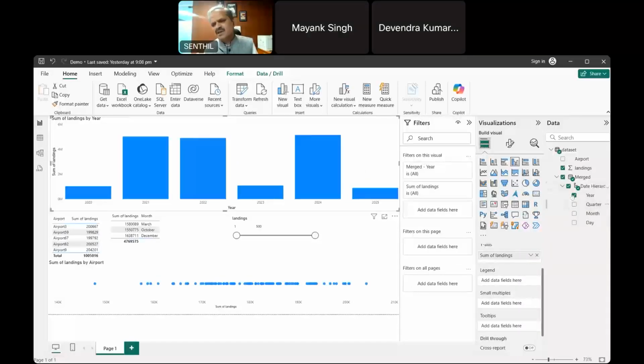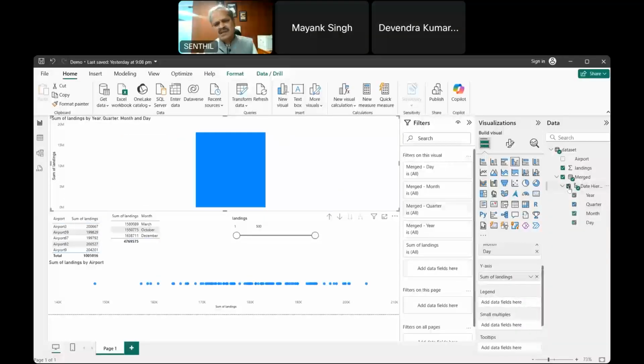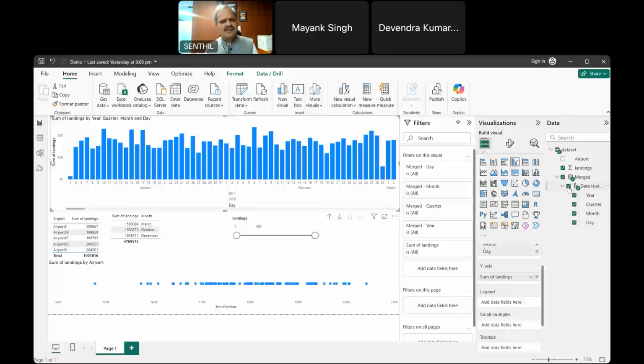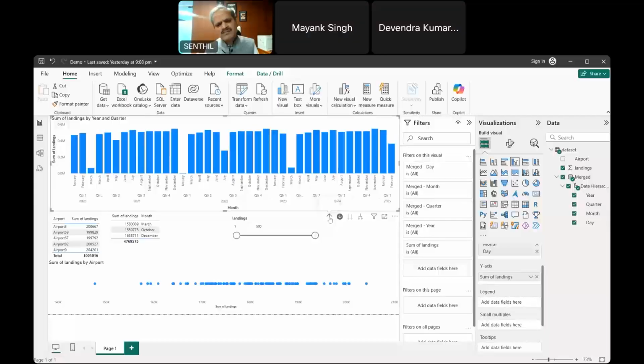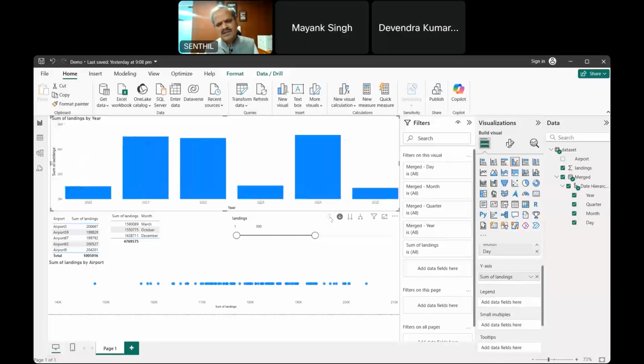Now you see, for example, I am selecting the entire hierarchy. You see here, it is showing every year, every month, every quarter, every day it will give the data, but it is not very understandable. So Power BI gives an option for drill through. Now you see here how magical it is. I am showing only the year. In terms of year, by this time everybody will understand, okay, the traffic is more in the particular year 2024.